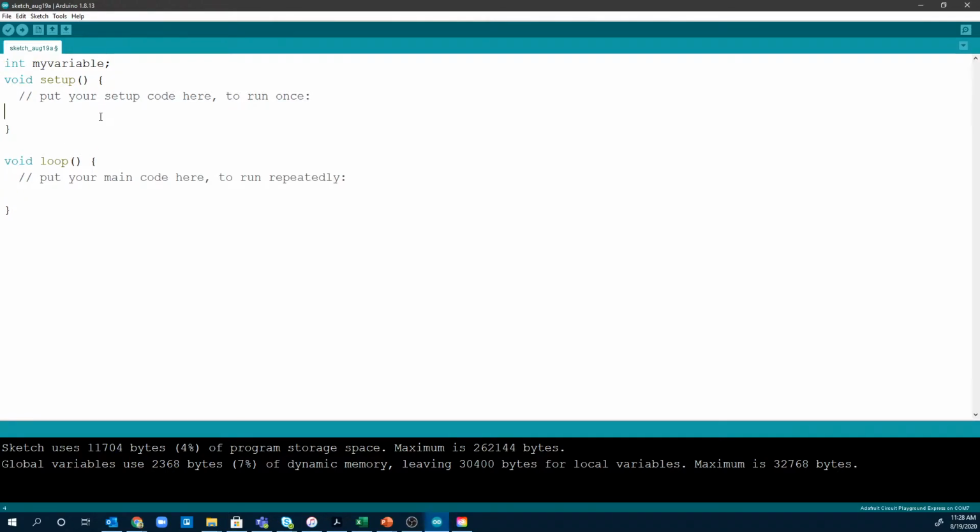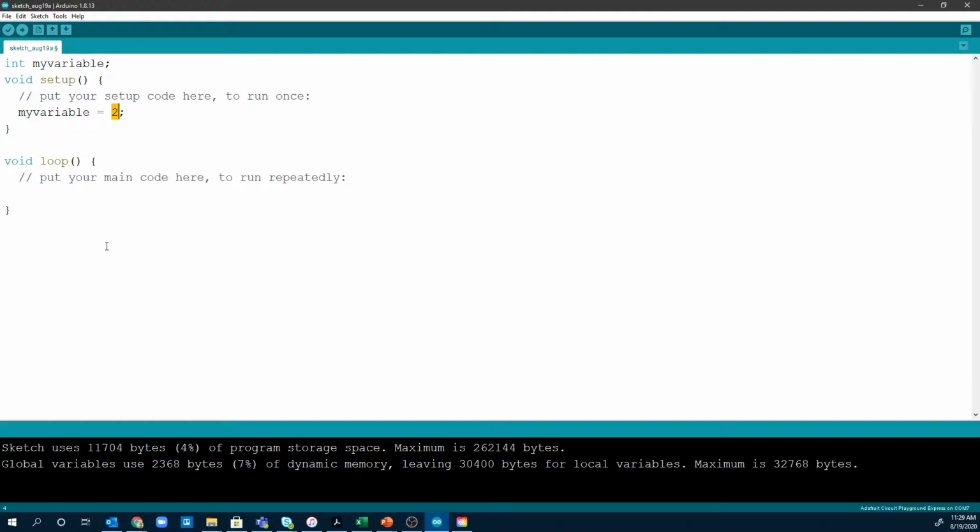That said, we need to be able to put stuff in our variables. So to do this, we can say something like my variable equals 2, semicolon. And what that's going to do is set the value of my variable equal to 2. In C and MATLAB alike, the element on the left is where you want to store something, and the element on the right is where it's coming from. So in this case, we're just using the number 2.